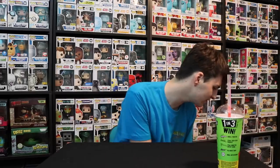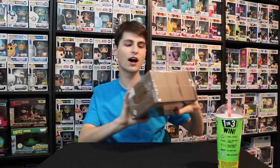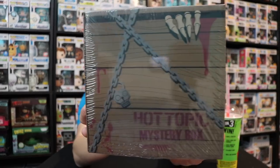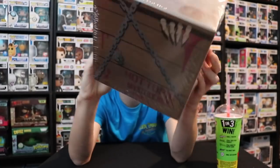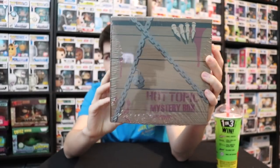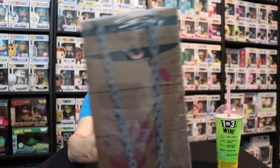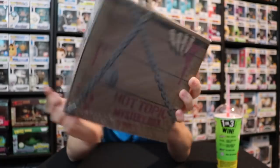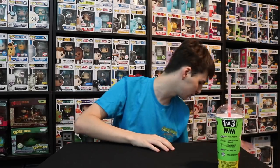Starting with the Hot Topic stuff - I did get the horror mystery box. I'm not taking it out of the wrapping yet because I want to prove it's a legit unopened box for the unboxing video. You can see an eye popping out of the side and on the back it says 'danger.' We'll reveal what's inside in a separate video soon.